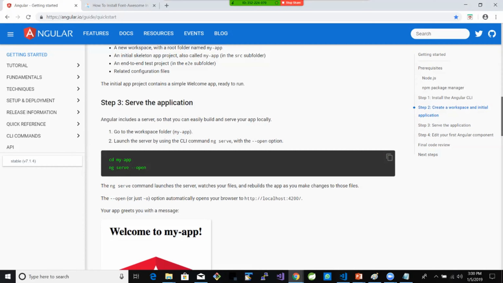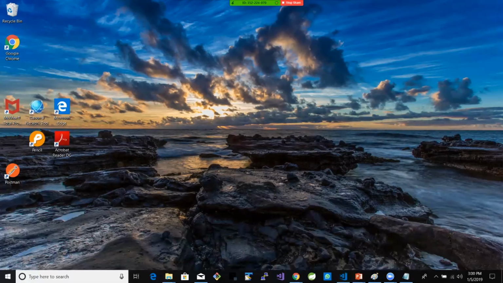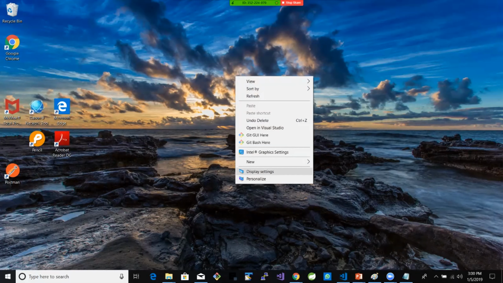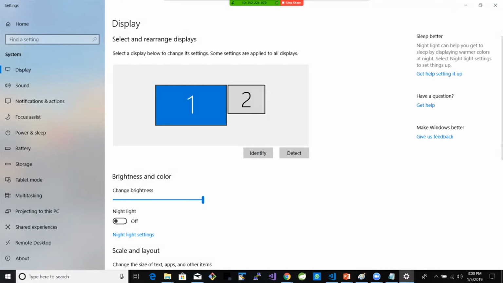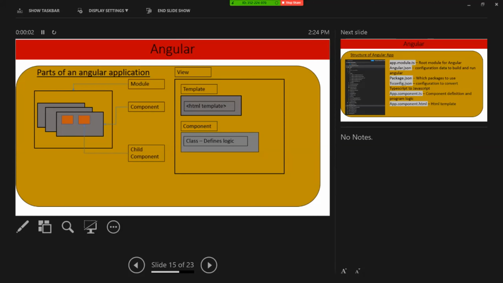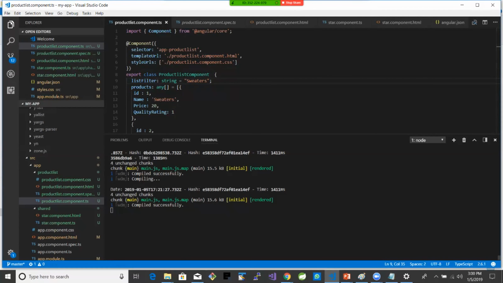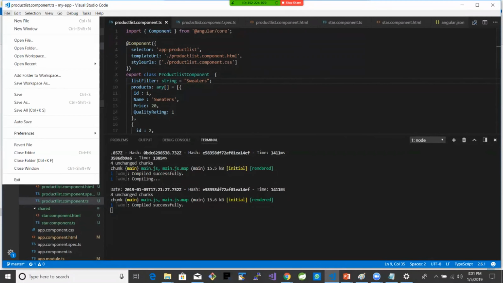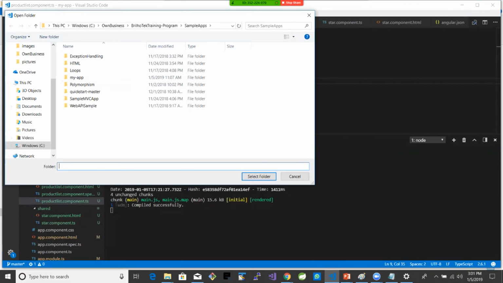Now what we'll do is let's look at the changes. In Visual Studio Code, open your Visual Studio Code, and then say open folder, and select the my-app folder wherever you created it.